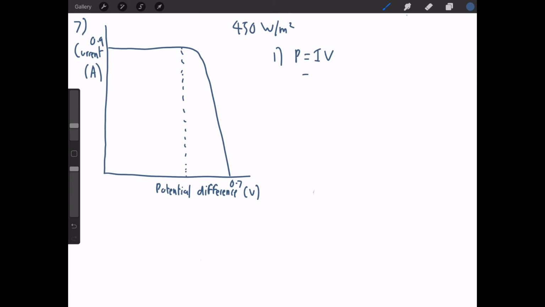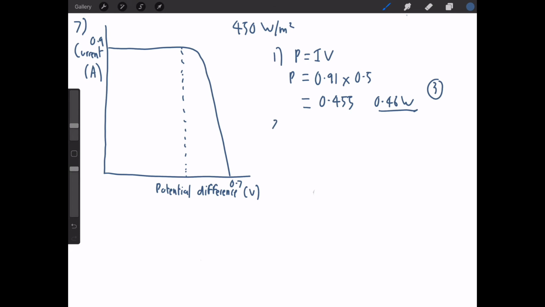So the power is simply 0.91, which is the current value, multiplied by the voltage, which we're given, 0.5. So that gives us 0.455. Probably best to 2 significant figures, so 0.46. Don't forget your units, although again they're given. Watts, 3 marks. Which is quite good. It's quite a generous loss of marks because it's just multiplying 2 numbers together.